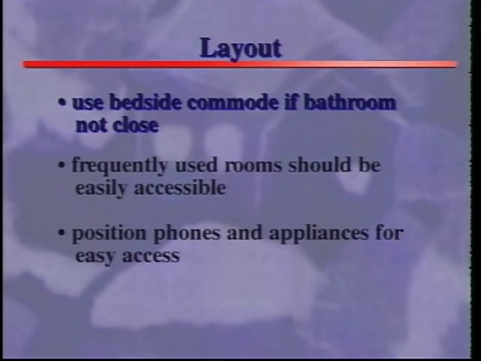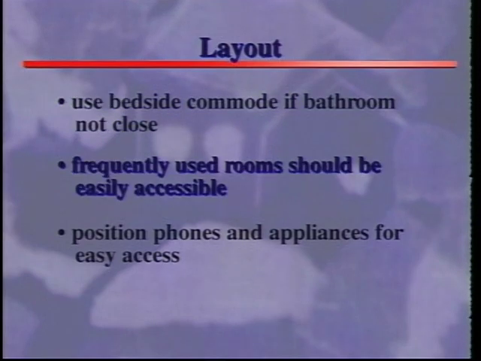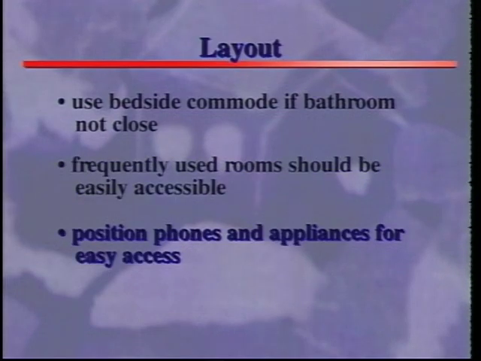If proximity to the bathroom is not possible, then a bedside commode is highly recommended. To the extent possible, frequently used rooms should be near each other and on the same floor. Phones should be easily accessible and, if possible, cordless, so as not to add the tripping hazard of a cord.